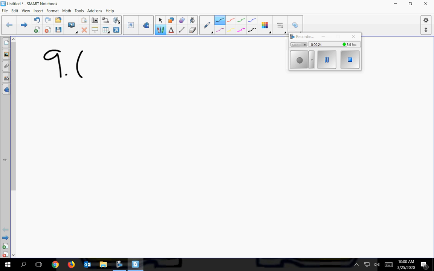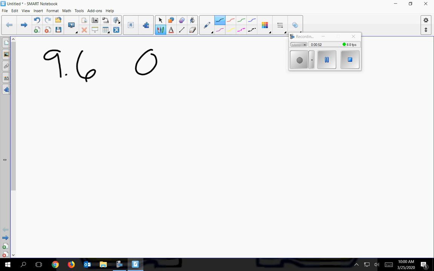9.6. And if you have your packet, you can go and get that and use that while we're doing this. If you don't have the packet, you can't find it, it's not with you, whatever, you could just do this on a piece of paper. It's just something we have to really make sure that you know. And I just wanted to get into chapter 10 because all the other teachers had decided to do that when we got going, okay? So this is the quadratic formula.